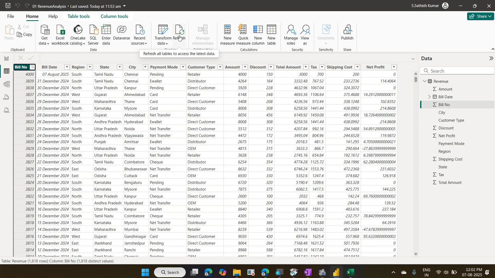Can we open these files from Power BI? Means the Revenue file, can we search and open the Excel file from Power BI? You can see the location and open it. Straight away you cannot open it. You can check where the location is, copy that location and paste it to open.